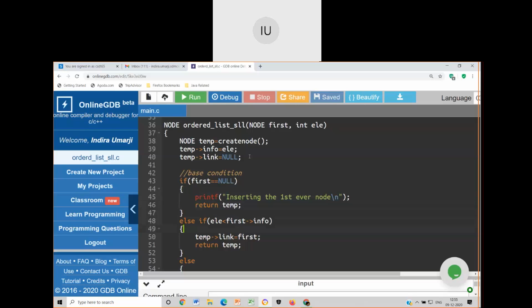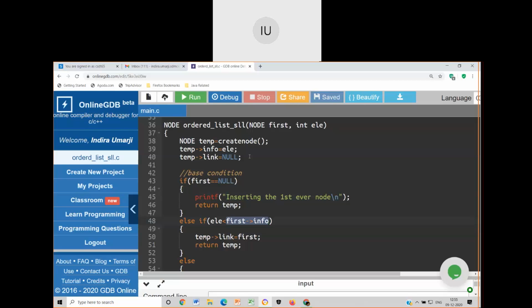How do I bother about these things? Simple condition that I will add is whether the element that is getting inserted is lesser than the info part of the first element that is right now available. So you just imagine like this. Draw a picture in front of you, please, all of you.